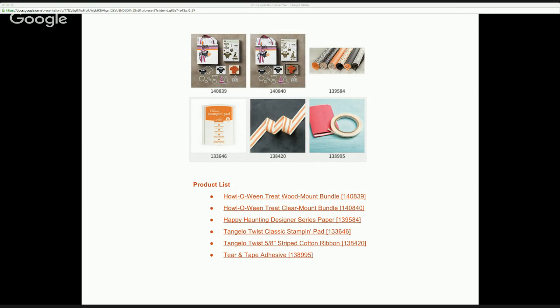Anyway, you will notice in my projects today that I didn't add any candy to any of them, and that is because I can't be trusted, and I don't buy my Halloween candy for a long time, closer to Halloween, so that I will stay away from it.